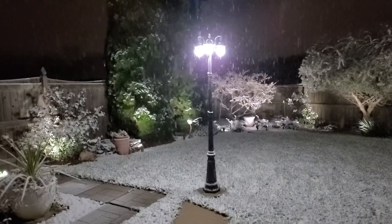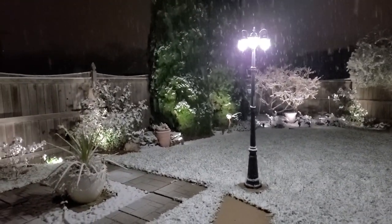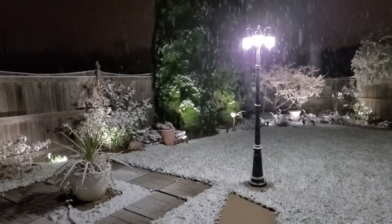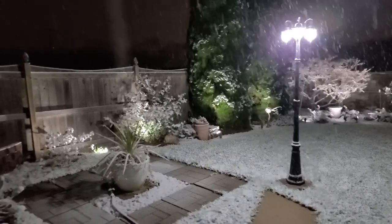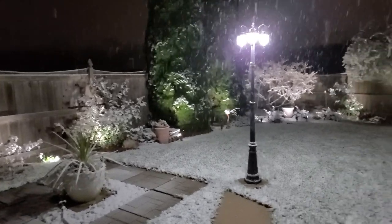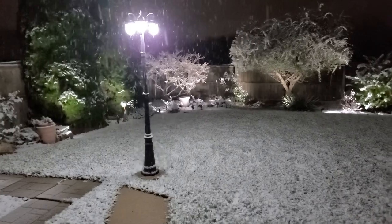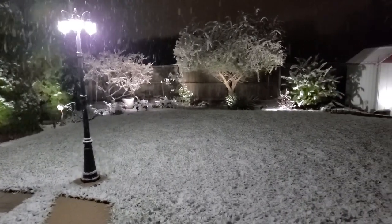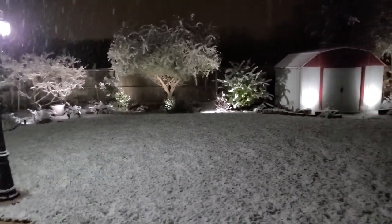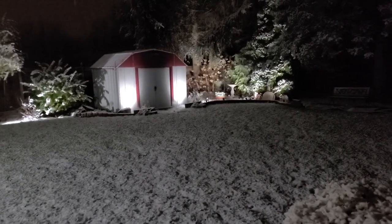This is the first winter that I've got these lights set up. What I want to do is get a blue strip — a blue light strip that's weatherproof — and put it along behind the plants, going up the fence a little bit, so the front of the fence has a kind of a blue glow to it. Then you have the Malibu lights lighting up on the plants themselves.